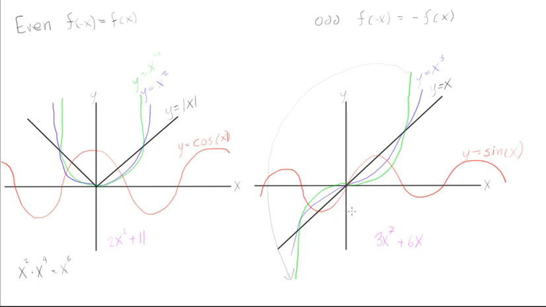Now if you multiplied two odd functions together, we would have let's say x to the 3rd times x to the 5th, we would get x to the power of 8. And we would actually get an even function by multiplying two odd functions together.